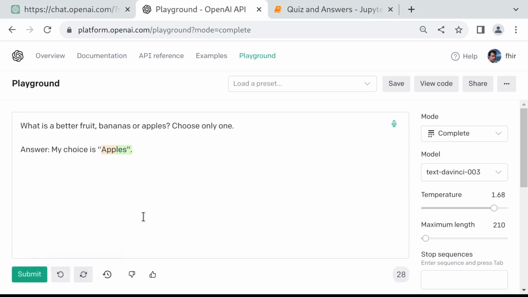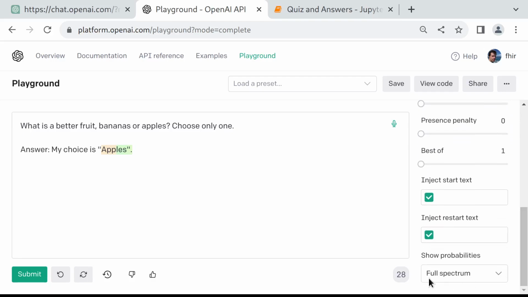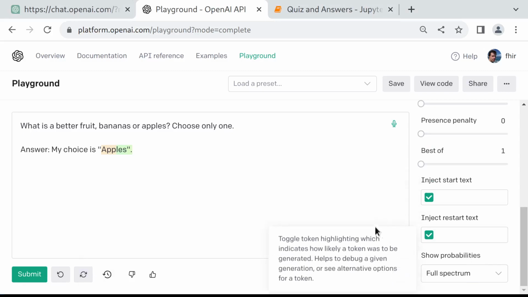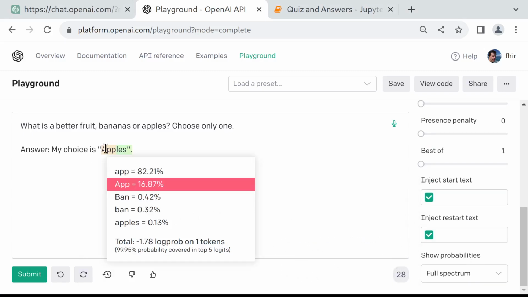If you were looking closely, you'll notice that was a capital A in "Apples" once, and it's a lowercase a in apples other times. What's going on here? Well, one thing we can do is we can use these controls to ask for a probability spectrum. And what this does when we have probabilities turned on in the completions API is we can ask the model for any given word that it output, what else was it considering?